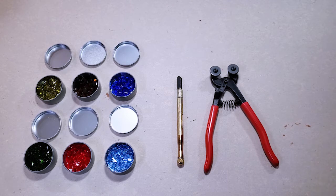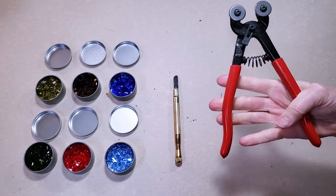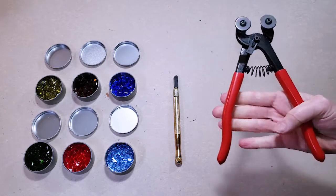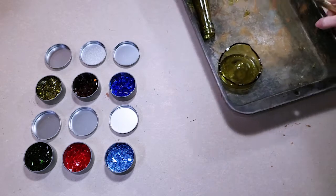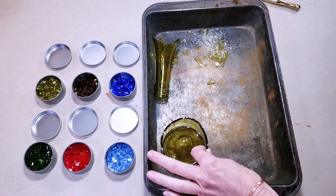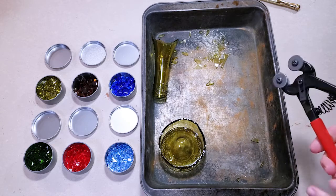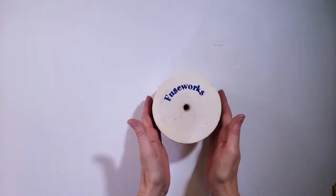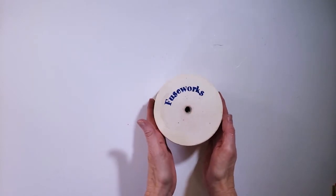I'm definitely not an expert when it comes to cutting glass, but I do have a couple of tools. I have a bottle cutter that I've used a couple of times, but I'm terrible at bottle cutting, so if you want tips on that you'll want to check somebody else's video. You're also going to want a scoring tool, and then these are the tools I use the most — they're just wheeled glass or tile cutters and you can get them fairly inexpensively, under $20. I use these more than anything. The scoring tool is much easier to use on a flat sheet of glass.